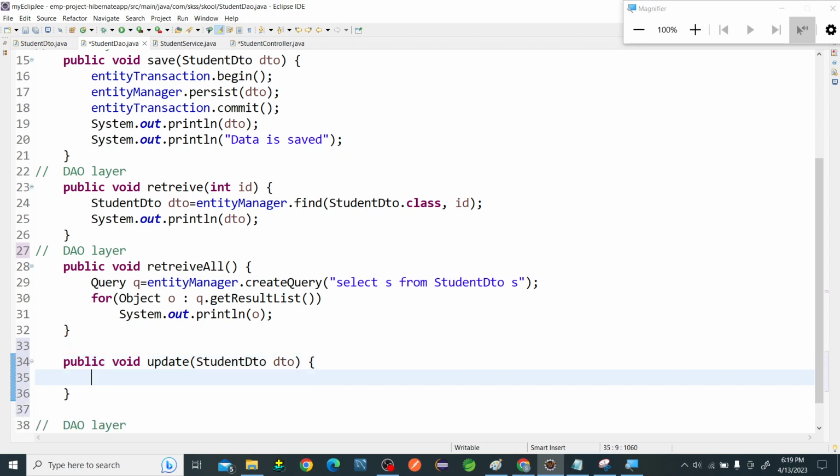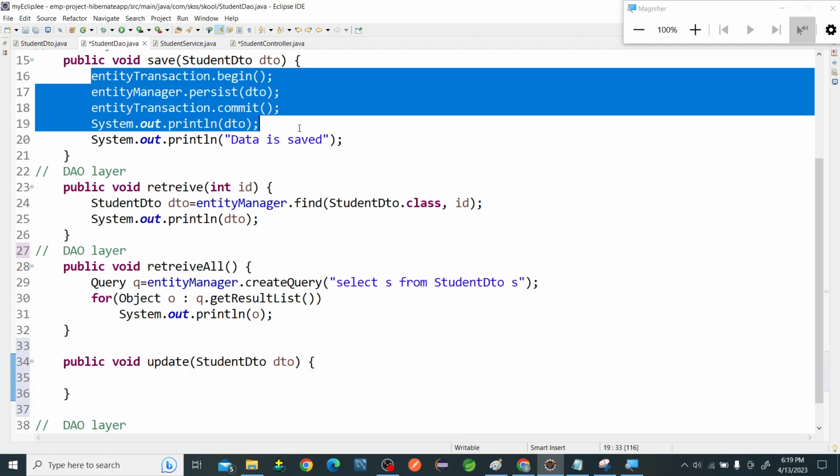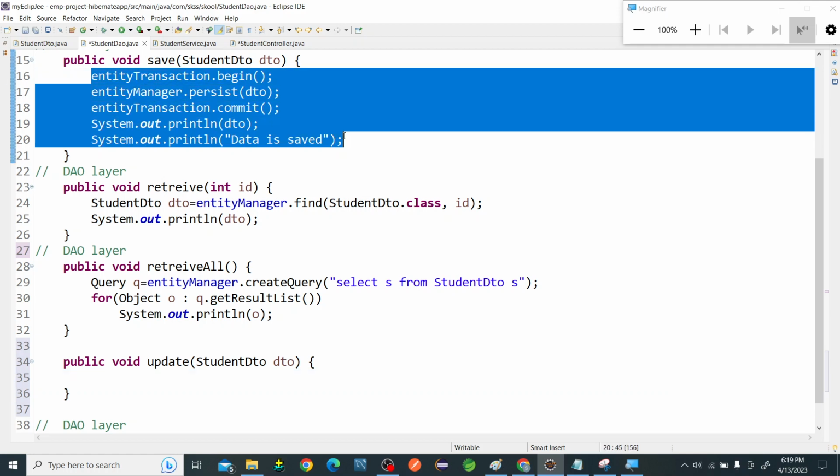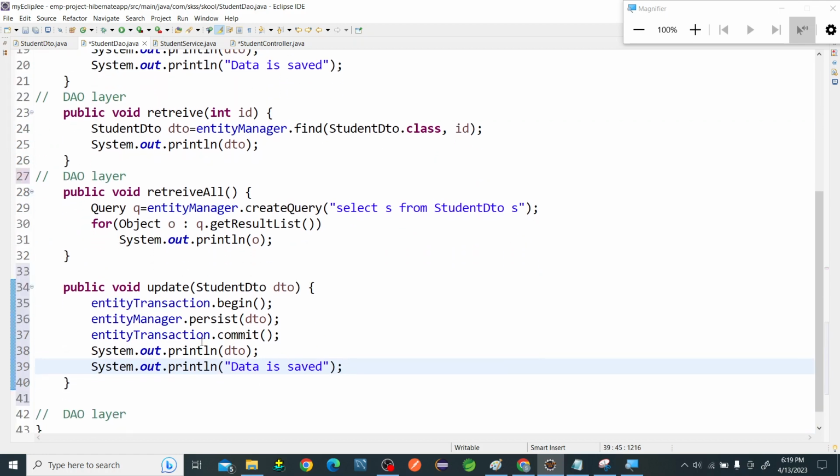So here also we have to maintain the transaction. I will just copy this and paste it there, the same statements. The only change is we have to call merge, and here we write updated.